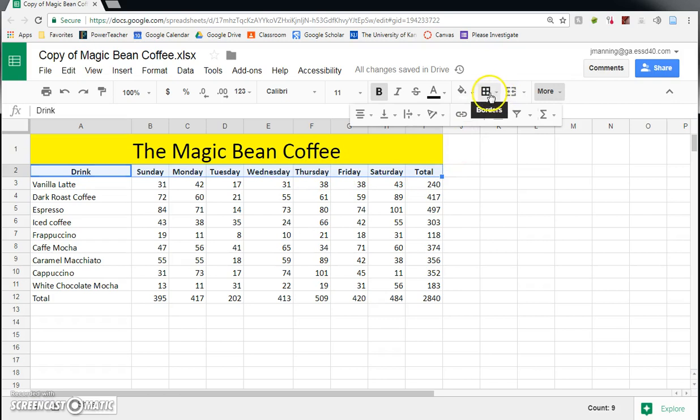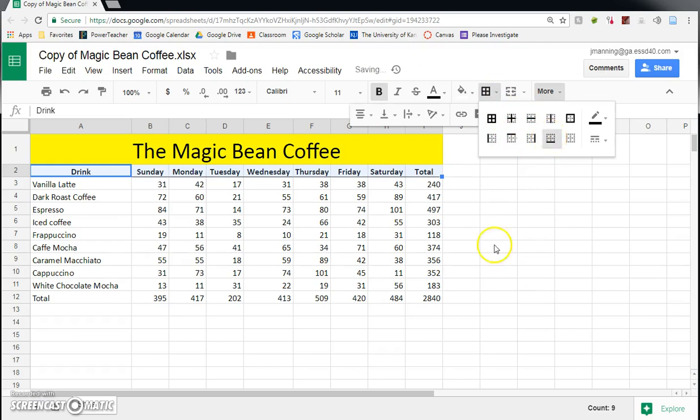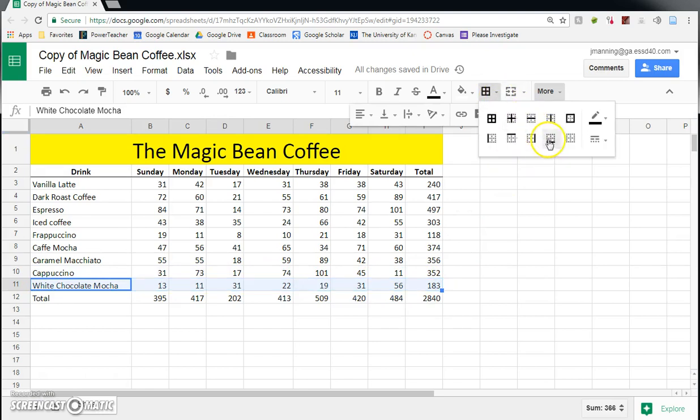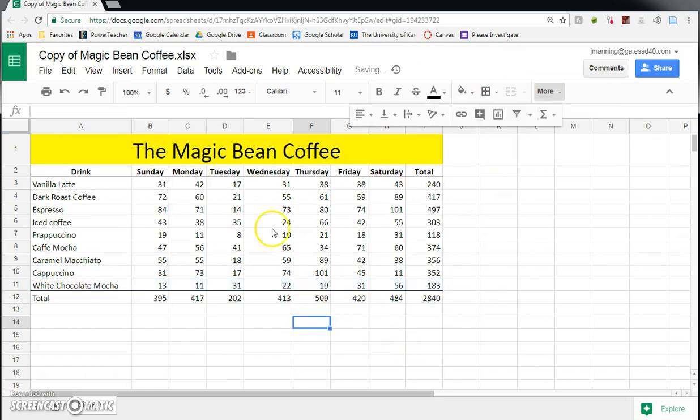You would select all of them again, and then the border button is right here, and there are several different border options. I'm going to choose just the bottom border, click it one time, and it's going to put that line going across the bottom. And then let's do the exact same thing right here. So I select all these cells, and I put a bottom line there. This is just simply for appearance. It's not a big deal, but it makes the sheet look a lot nicer, and it shows a little bit better where some math has been done, that sort of thing.